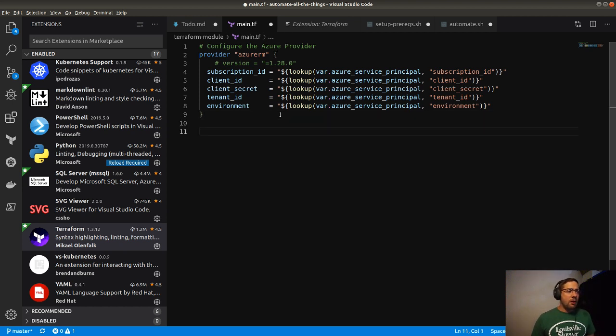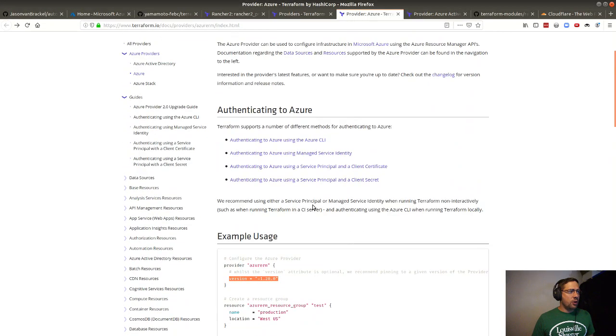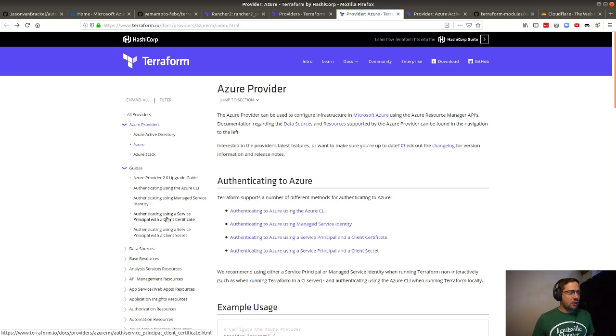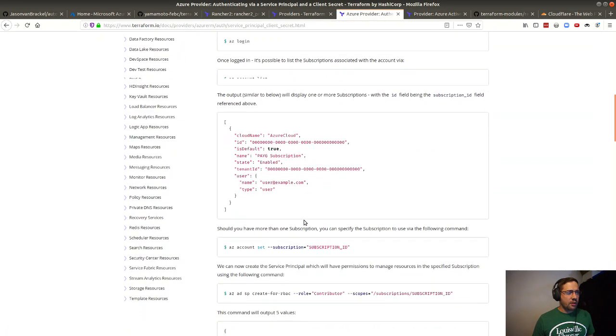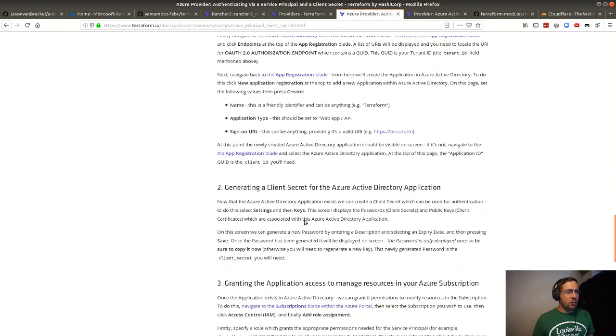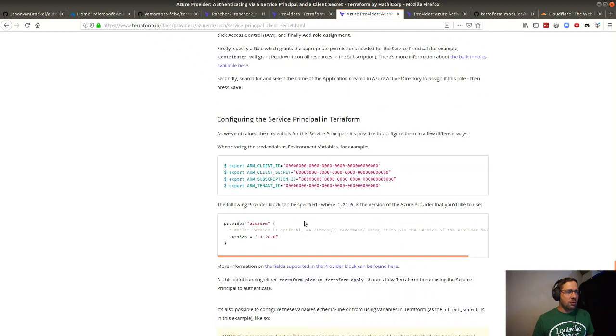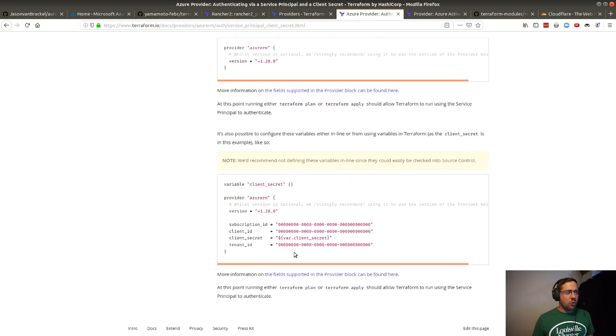So you can see here, I've got a number of variables that the Azure provider needs. And we can see here, if we go to the Azure provider with a service principal, no, I want to configure the actual principal. So they're using it as variables, which you can use, or I do it this way. I don't like hard coding any of it. I like it in a variables file. So that means we need a variables file.